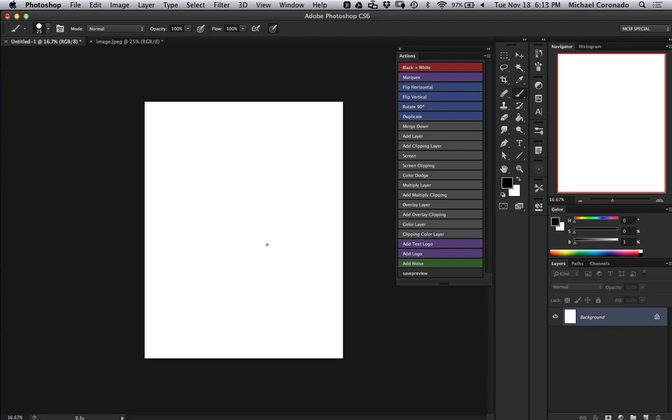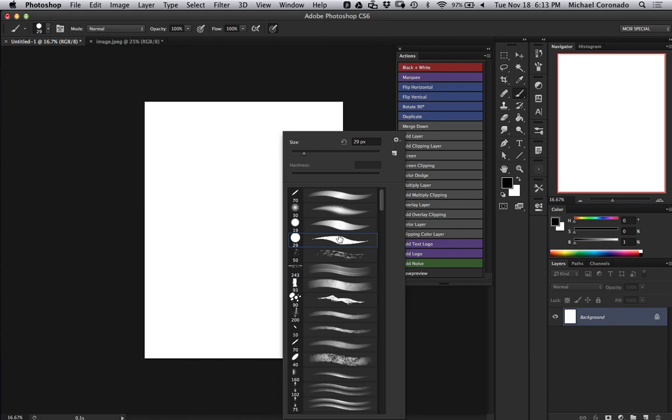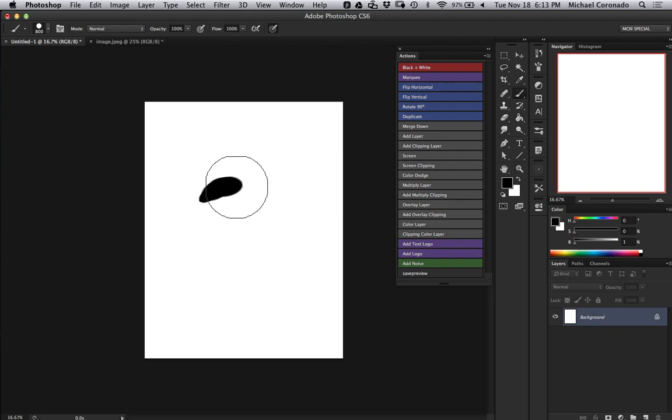You can pick whatever brush you want, and this is all up to you. There's no right or wrong way to do this, but I'm picking a really plain, boring brush. If I make it larger, it's just black, and there's no opacity. It tapers off whenever the pen pressure is on, but super basic, right? So I just want to use this to create some shapes, and I want some geometric shapes.